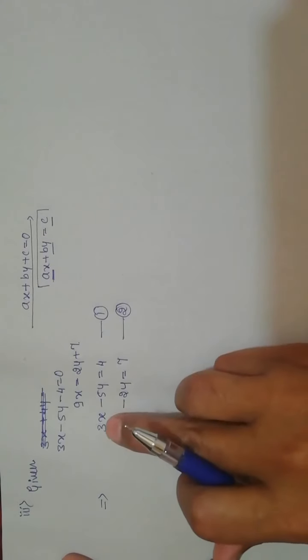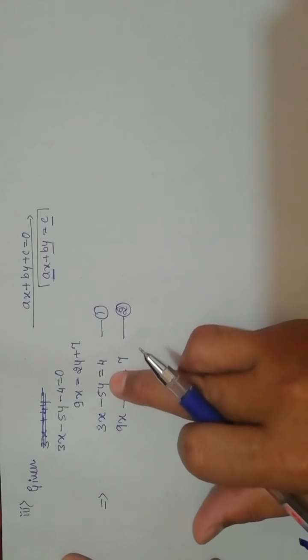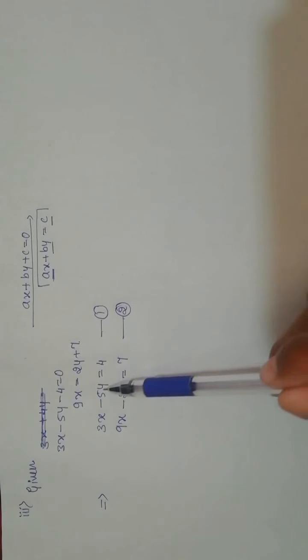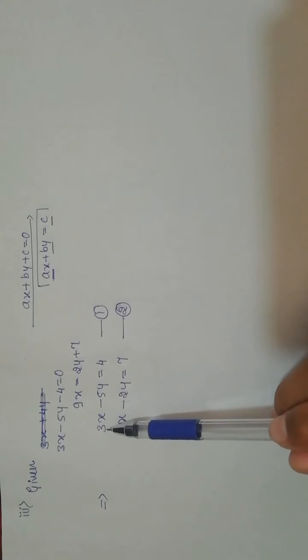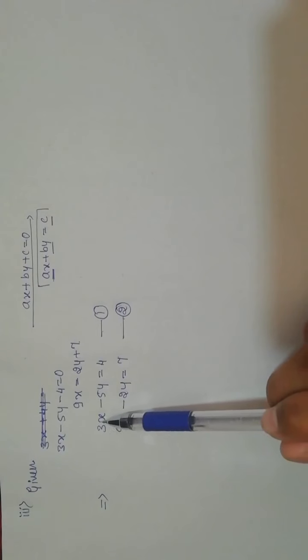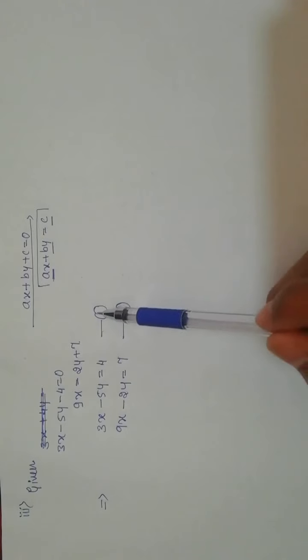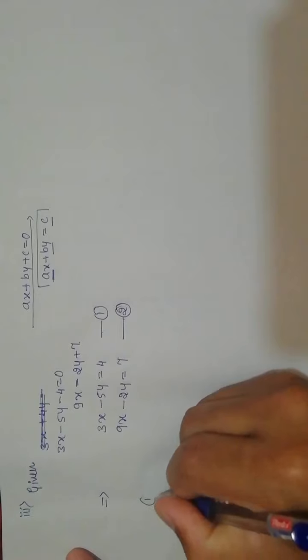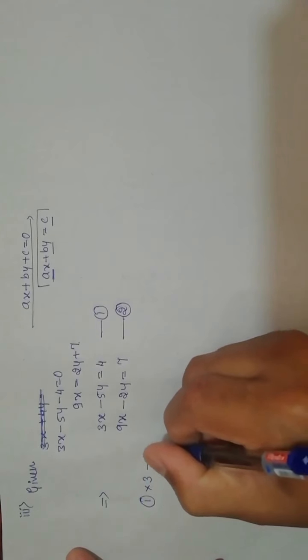Now this is converted into the standard form ax plus by is equal to c. The next thing is you need to identify which variable we have to eliminate. Instead of removing y, I think it is better to remove x, because here it is 9, here it is 3, so you can make it 9 by multiplying by 3. Then you can cancel the 9x by subtracting these two, equation 1 minus 2. So I'm going to do equation number 1 into 3 minus equation number 2.